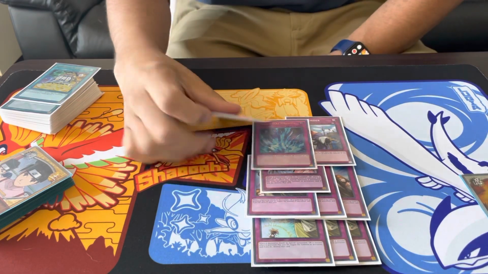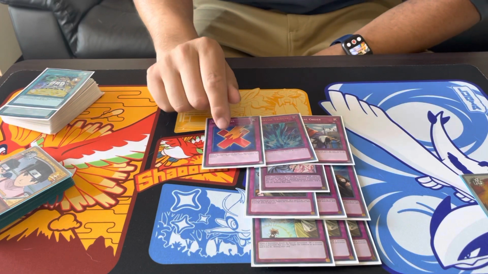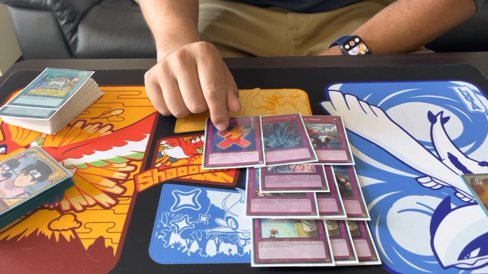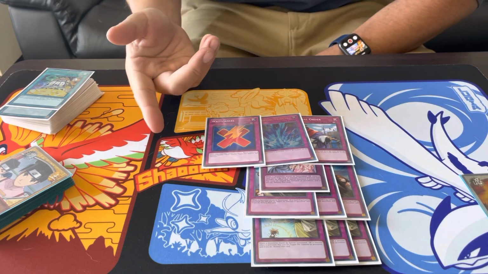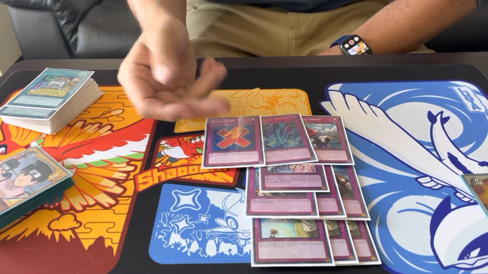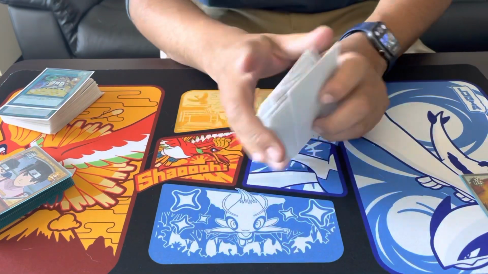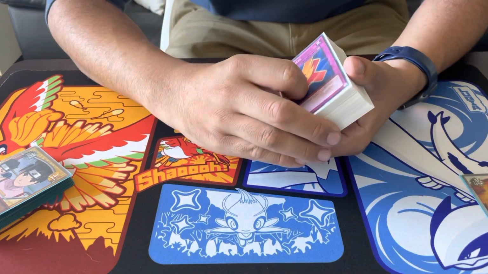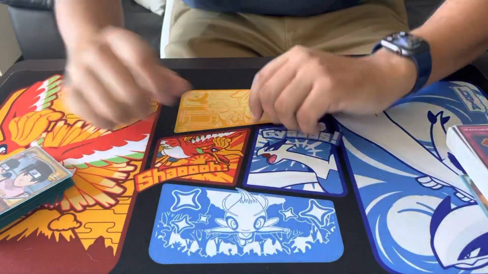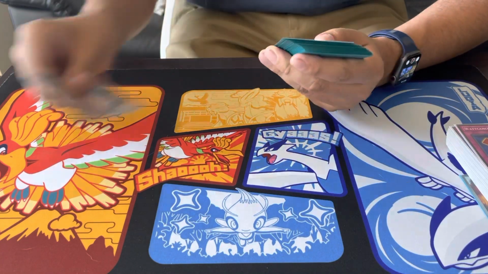So if you don't know what Watt Cancel does, it's basically a Solemn Warning. I can search it off Watt Train, and when my opponent normal or special summons, I can send a Watt monster from my hand to the graveyard and negate the summoning, and it's a counter. So that's very important. And then these traps obviously make sure that the game stands to benefit me. So 40 cards for the main deck, and then the extra deck is 15.